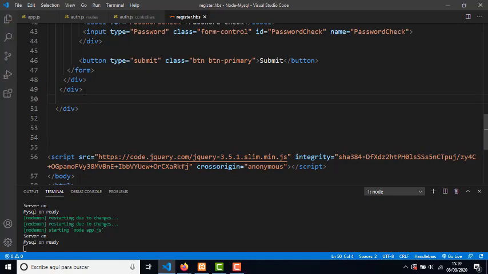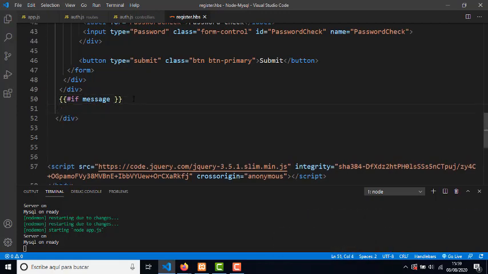We're gonna put double brackets and we're gonna put if, and we put message, and here we go. Now we need to close the statement. For that, we're gonna put double brackets. We close it and we put if, and we're gonna put the message.